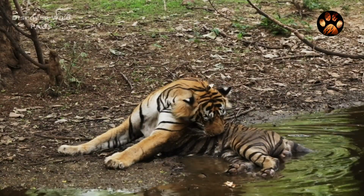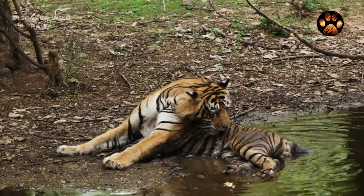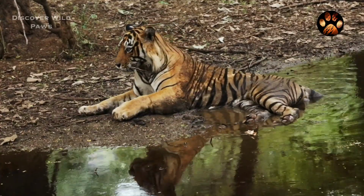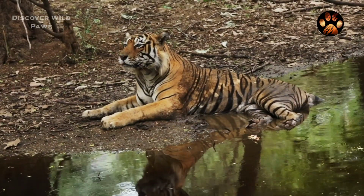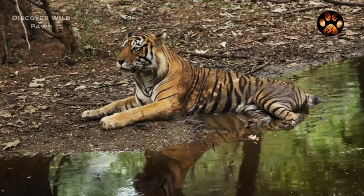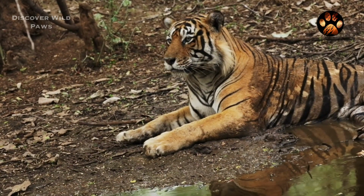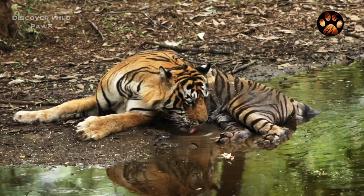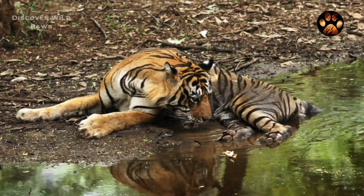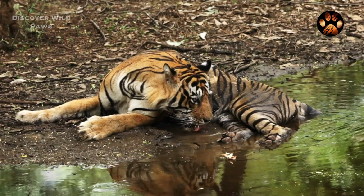After he woke up, we got to see the real size of the tiger. He was just a few meters away from us, and yet he ignored us and had his eyes on the herd of deer around. Hungry for the past 4 days, he was definitely in the mood to hunt tonight. Do you know that a tiger's water drinking style is a bit different? If you look carefully, tigers make an inverted umbrella or cup of their tongue and then fill it with water, and then they splash the water inside their mouth.